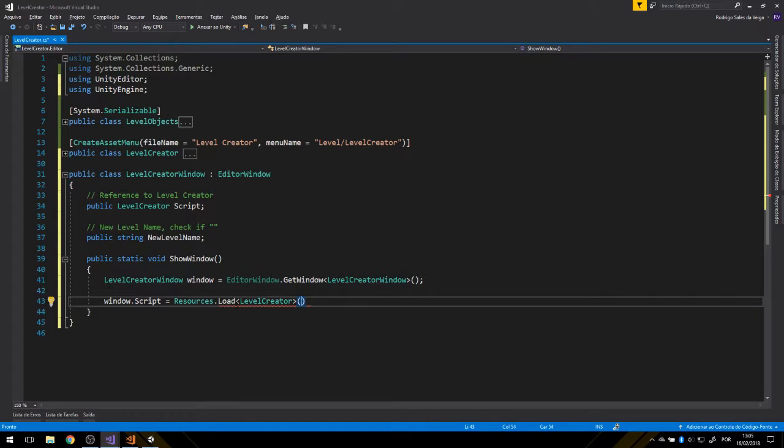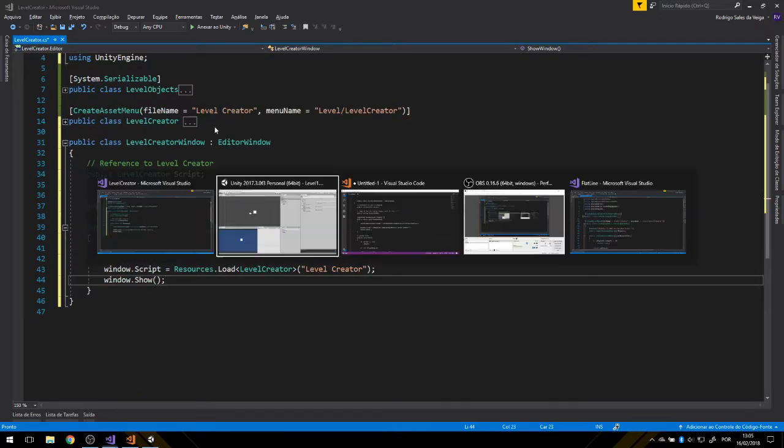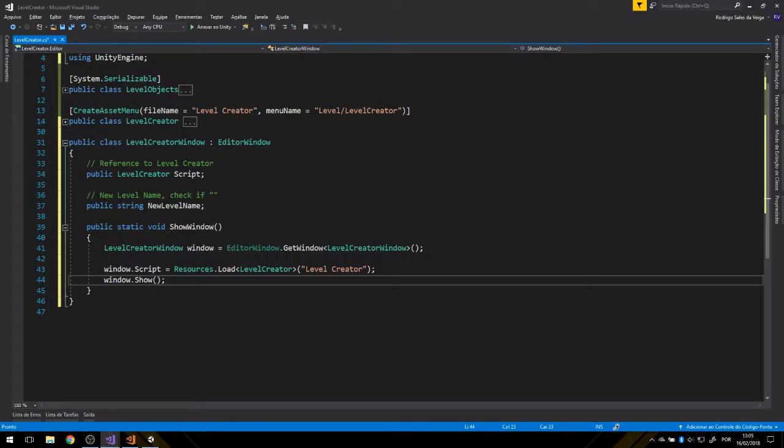Cool. Of course, the path here is gonna be LevelCreator, just in the root of our little resources folder, right? And now we can show our window. This is what's going to make the window appear, like when you open any of these windows here, it's gonna do the same thing.